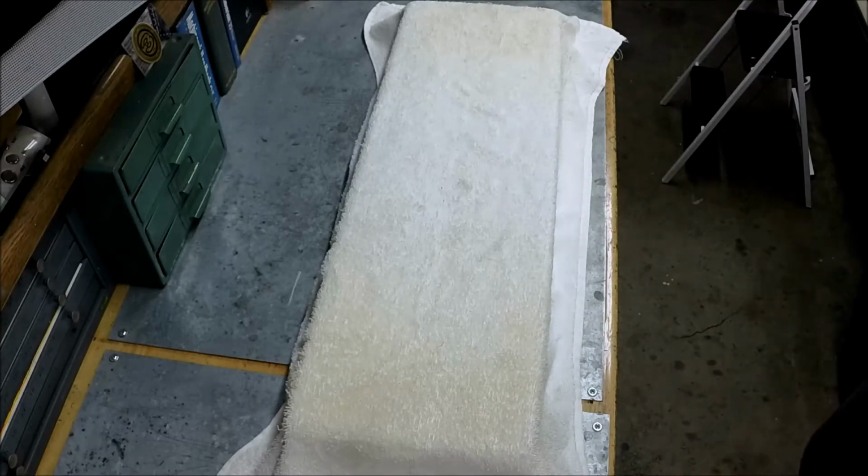Got a new tool acquisition here to share with you. Under the cover here. Before we take a look at it, let me tell you a little bit about how I acquired this.